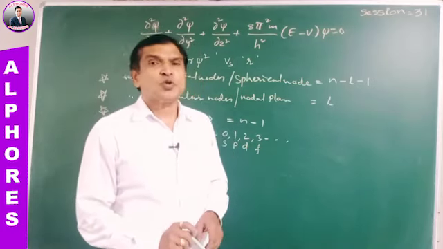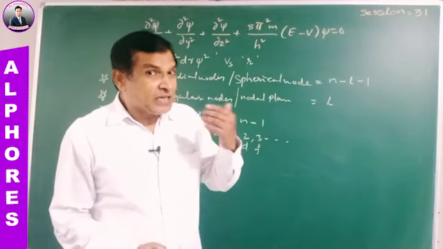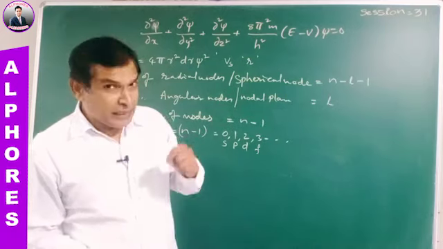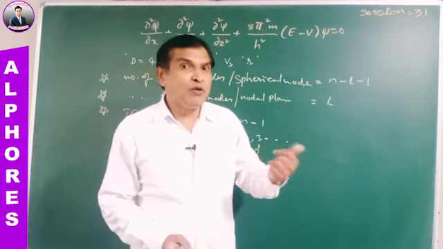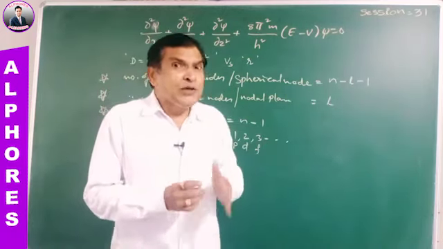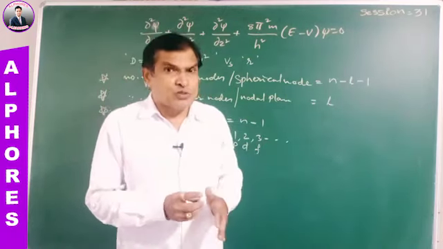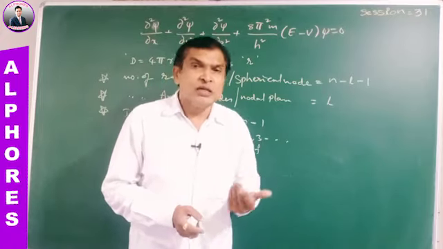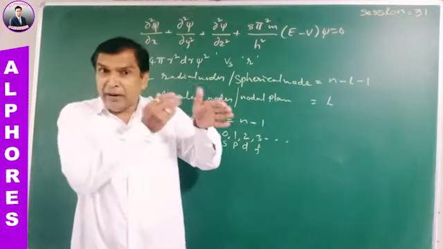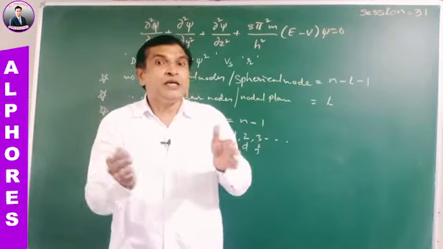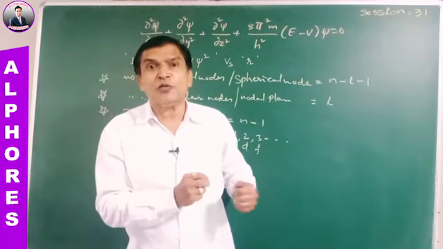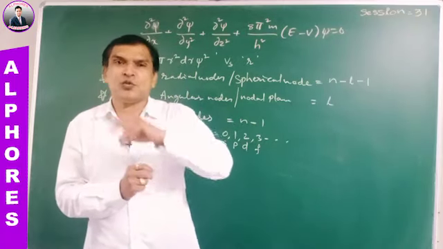Okay, so the values of M depend on the azimuthal quantum number value. M values depend on the L value. The M values, that means the orientation values, each orientation value represents an orbital. These orientation values range from minus L to plus L including 0. The total number of orientations is equal to 2L plus 1.